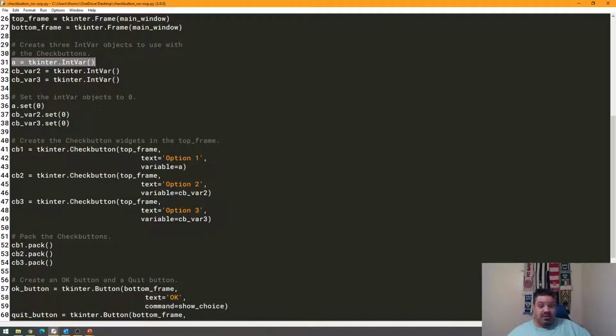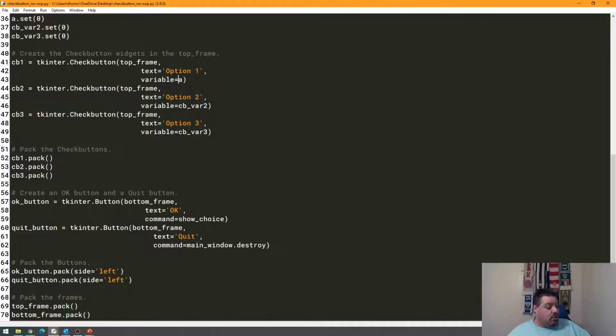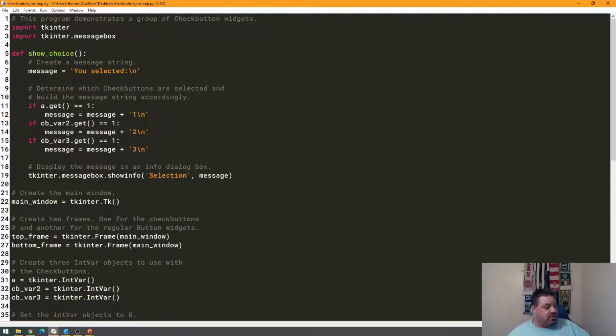Here, where I declare the int var. Here, where I set it to its base value. And here, when I say what variable I'm going to use when that checkbox is checked. Those are the only things that are different, but the fact that you have a variable called A that is of a certain type, in this case an int, 1 or 0, and the fact that you're assigning it to something. Now, the way it's being assigned in this case is a little different. Okay? When I call a function, that function is still going to look to see if A has a value to it. And instead of saying if A equals 1, we're saying if A.get equals 1 because it's a special kind of variable.